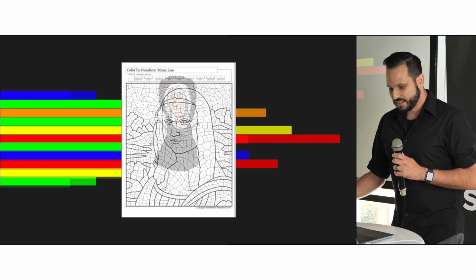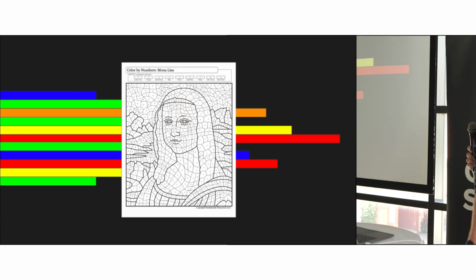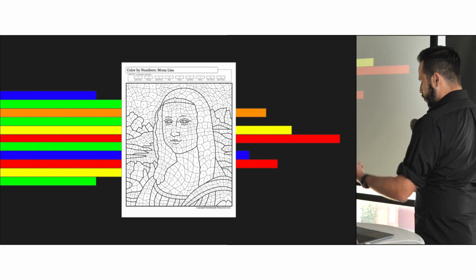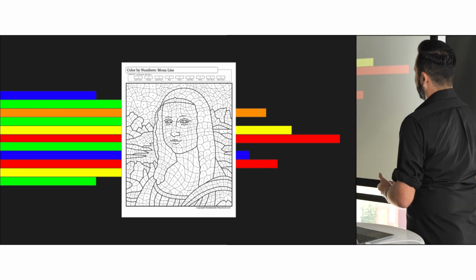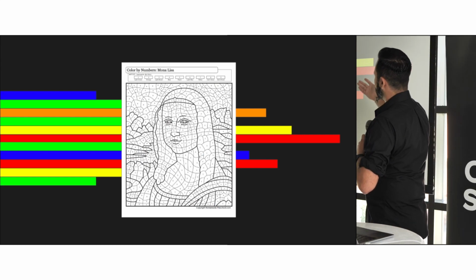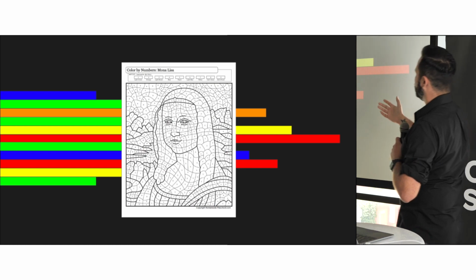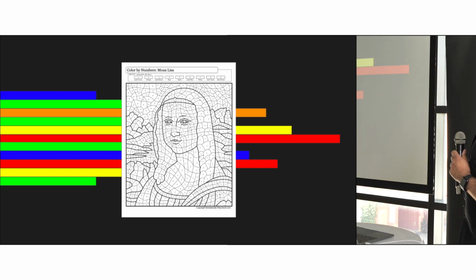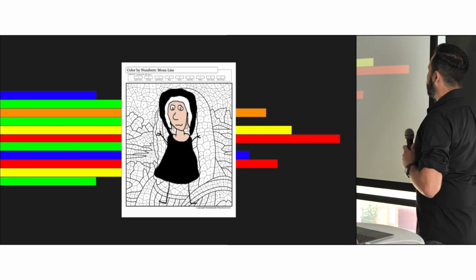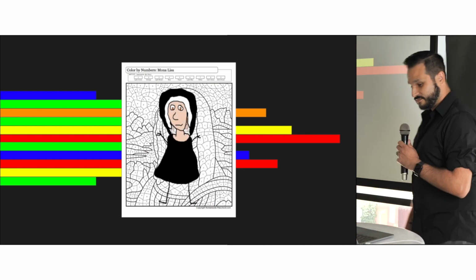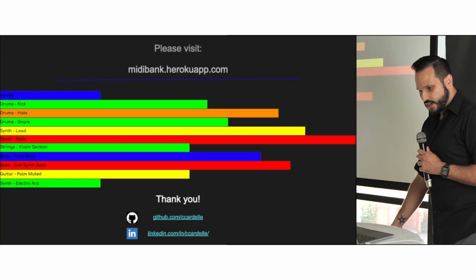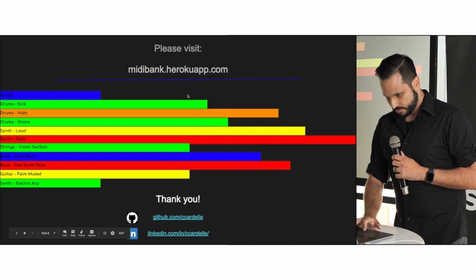So MIDI is pretty much color by numbers. A MIDI template shows you where every note is, for the vocals, for the drums, for everything. And it's essentially that. You could still interpret it your own way, like change, let's say, light blue for a different color and give it your own kind of mix. I actually tried this one too, and it turned out pretty well too. So I'm a great artist. So that's basically it. I'm going to show you the app now, how it works.